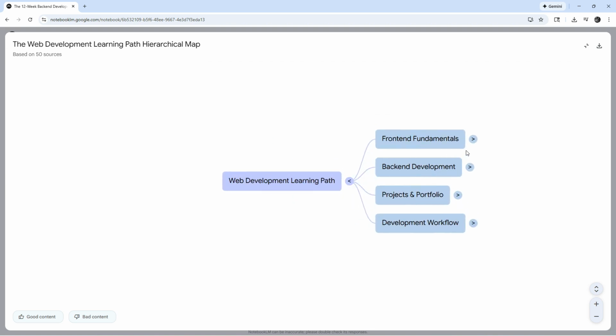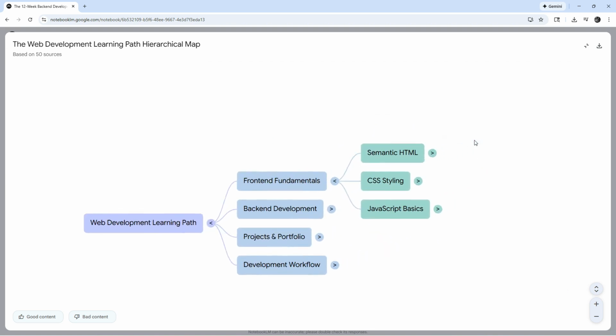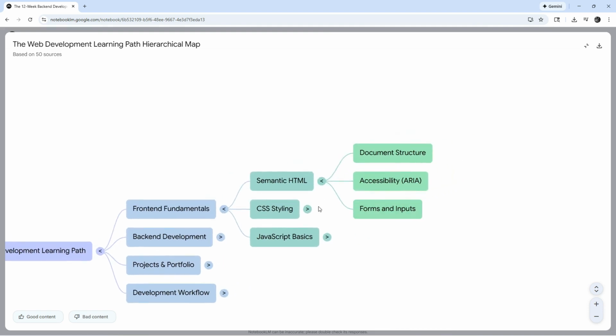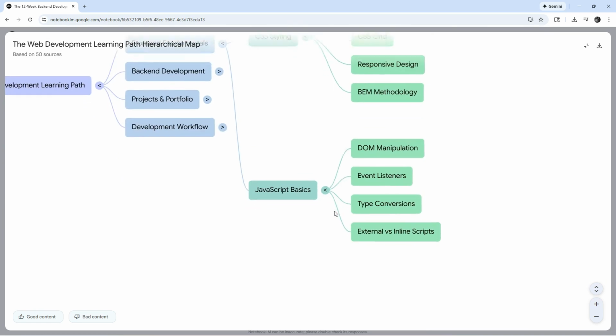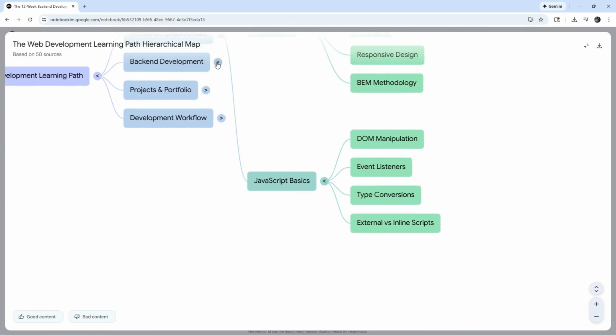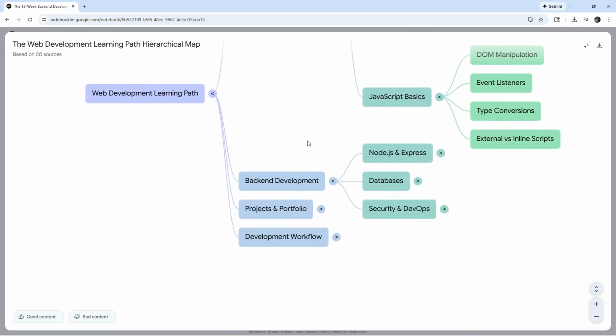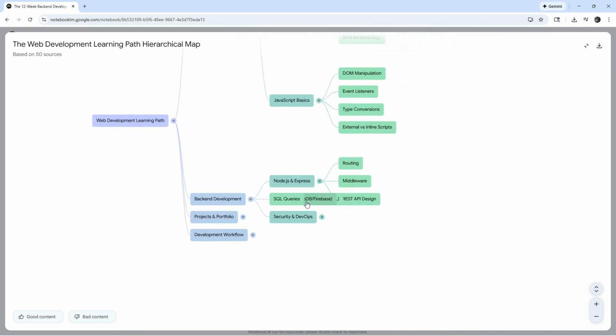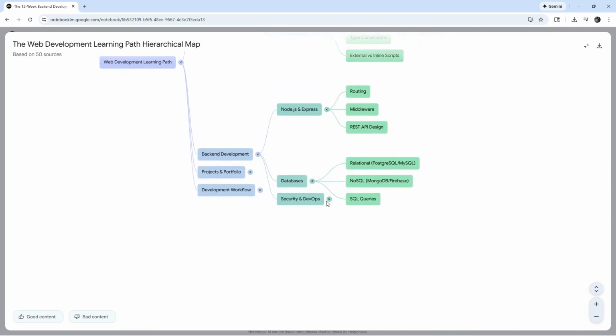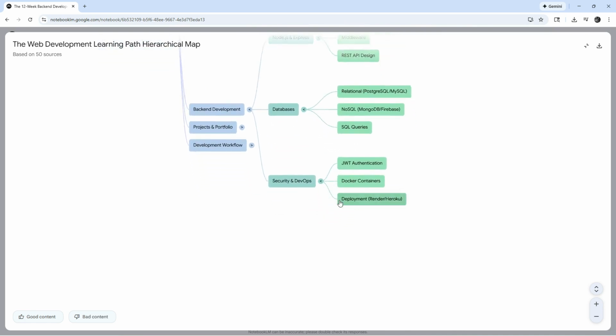Okay, so front end fundamentals, semantic HTML. Oh, look at that. Man, that's neat. Oh, backend development. Oh, that's crazy. That's a pretty good tool right here. You can't beat that. And then, see what other tools.